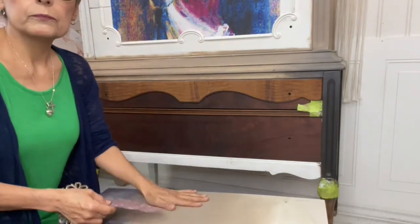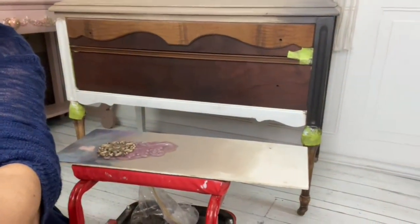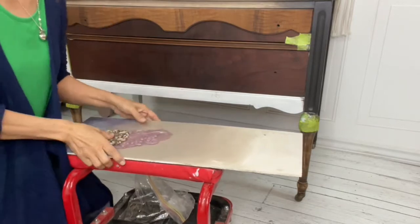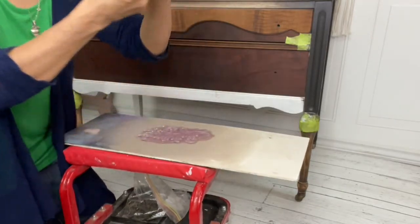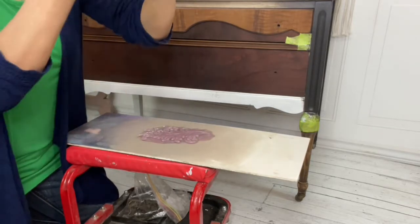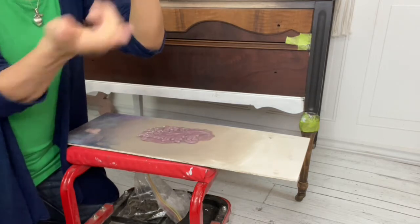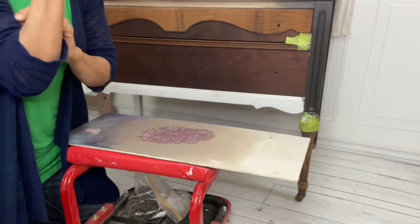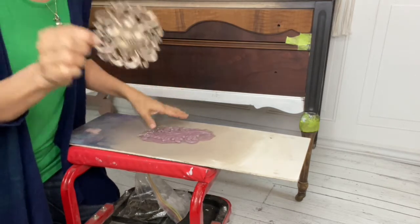Okay, so you can see it. Let me view. Yes. There you go. You can see it right there. And Instagram. Okay. So this is the color that I want to show you in a few. I just do some waxes and then some of the new metallic tints to achieve this color. And it smells so, so good.